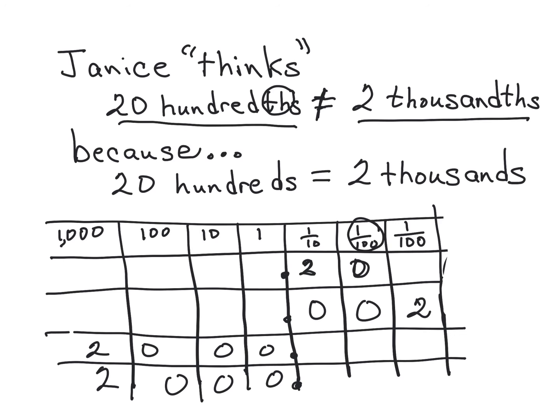But she believes that because when we look at the place value chart on the left side of the decimal, we have here 20 hundredths is equal to 2 thousandths. So that is true because they have the same value, but it's different when we go into decimals. Okay, so maybe write this on your number 4 and just think through it, and we'll talk again about it on Thursday.